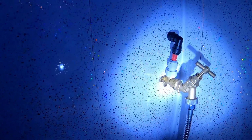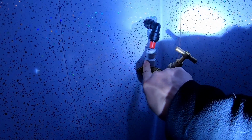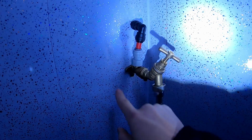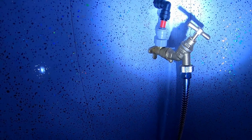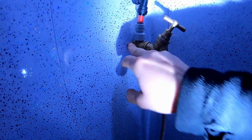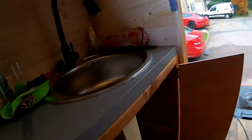So we have leakage here, which is probably an easy fix with PTFE tape. We're going to wrap that around it and that should be sealed up then, because it's only dripping out of this bit. And yeah, water down here. So if that's fixed, that should be watertight. Then the next issue, which we thought at the beginning already, is squeezed down the back, this.